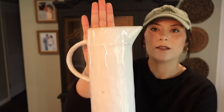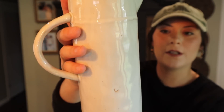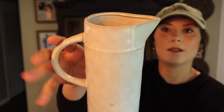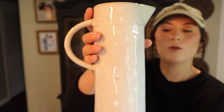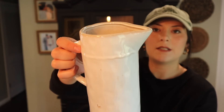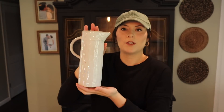The next item in the box is so cute and it matches one of the items I'm using in today's video. It is a white ceramic pitcher — not perfectly shaped, it has kind of a wave to it, with a little handle and tiny spout. It's more like a vase; you wouldn't really use it for serving. If you had florals in here I think it would be so cute, and you can use it all year round.